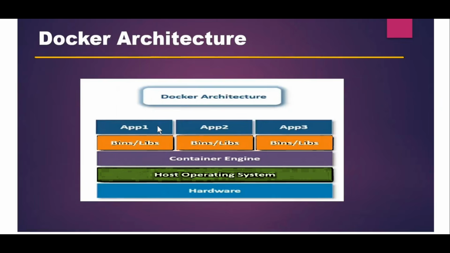Now what happens when you launch, for example, this application 1? Who will give you the runtime environment, the environment where application 1 can be launched? Your OS. You need an operating system. What you need from the operating system are a few binaries and libraries which will help you during the launch of this application. So this application will kick-start on its own and the environment is open. All right, so let's say I want to run MS Office. I want to create one Word document.